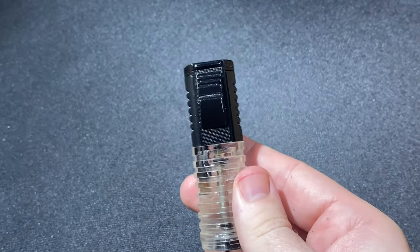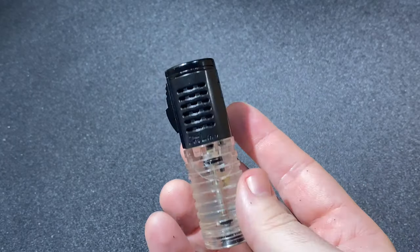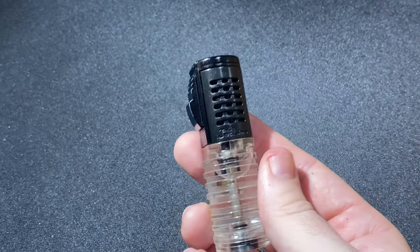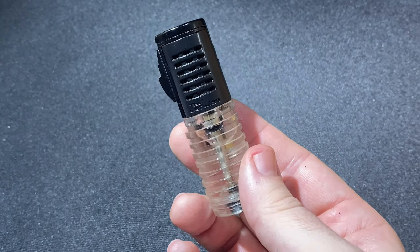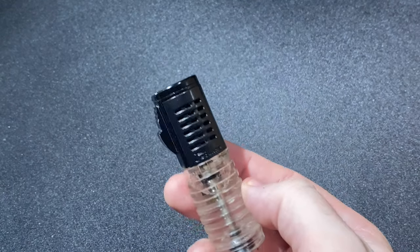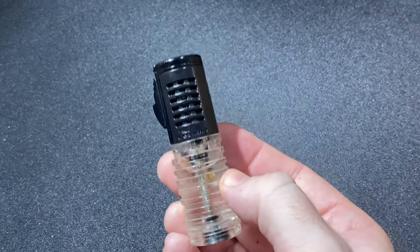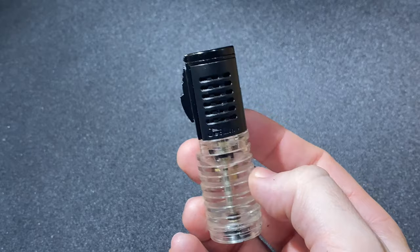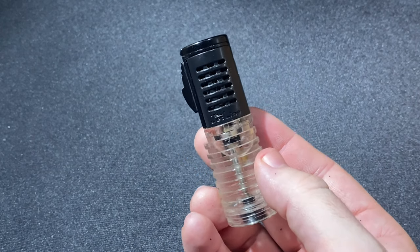That is the Jetline Jetmaster, one of the newest single flame torches from Jetline, and a lighter I've really come to love. I think this is going to become a standard against which all other lighters in the segment may be judged. You can spend $10 or $1,000 on a lighter, but at the end of the day its job is singular: to light your cigar. I've never come across a lighter that makes a cigar taste any better, so once you get past that it's all about design and intangibles. The conversation starts and ends with lighters like this — from great companies like Vertigo, Firebird, and of course Jetline. Thanks for checking out this video and Halfwheel.com, your source for all things in the cigar industry.